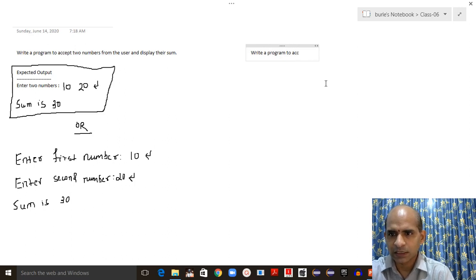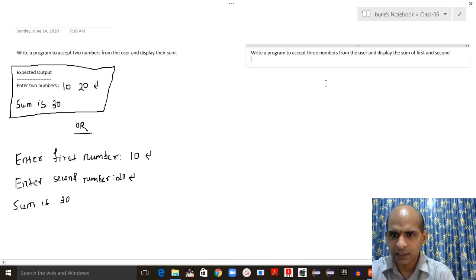to accept 3 numbers from the user and display the sum of first and second number and multiplication of second and third number.